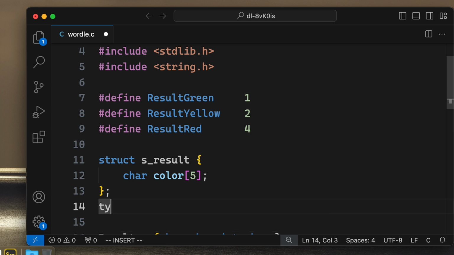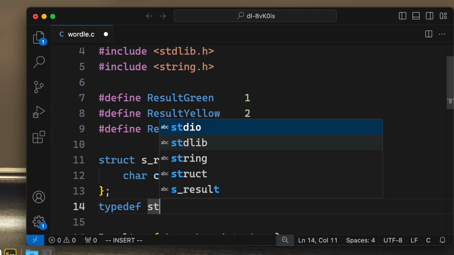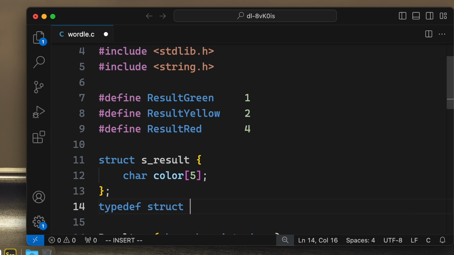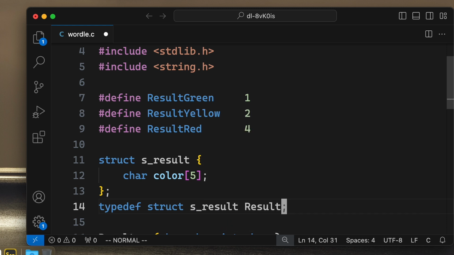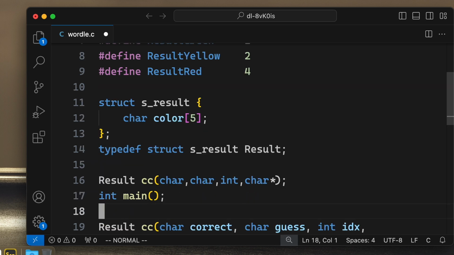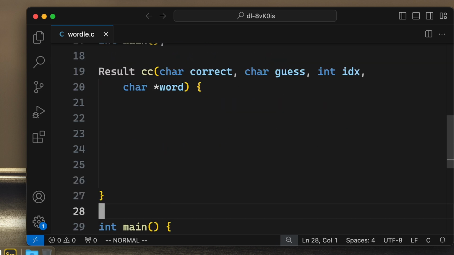And then we use typedef just to make it give it a suitable name. So what we want to change is the struct as result, and we want to call it result with a big R. And that is what we are returning here. Okay, I think this will work.